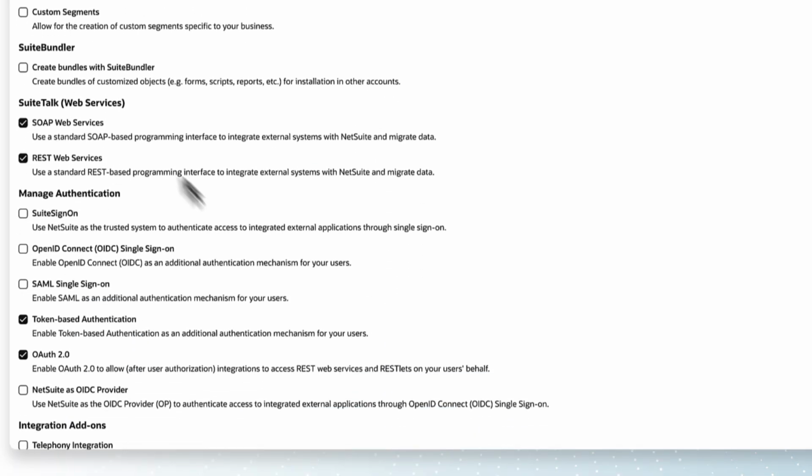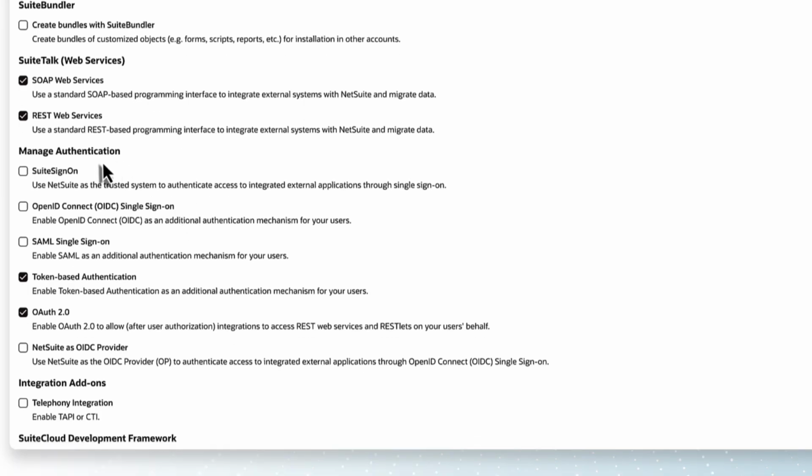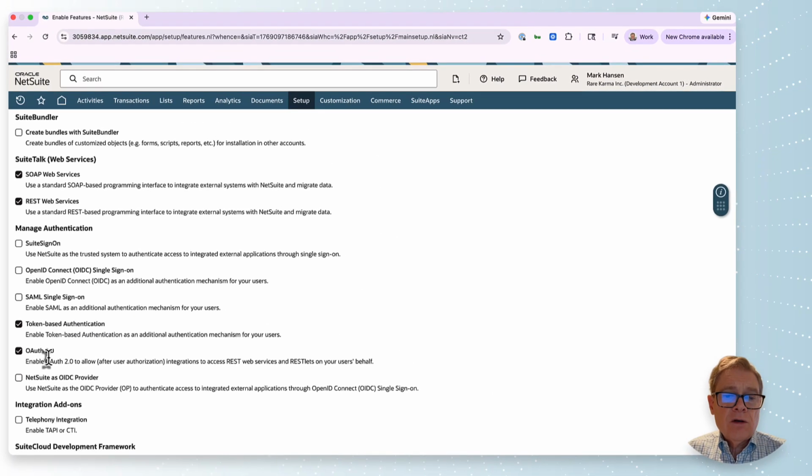Under SuiteTalk Web Services, you need to enable REST Web Services. And under Manage Authentication, you're going to need to select OAuth 2.0. Although you could use token-based authentication, OAuth 2.0 is the preferred approach for REST authentication in modern architectures. So that's what we're going to use in this demo.